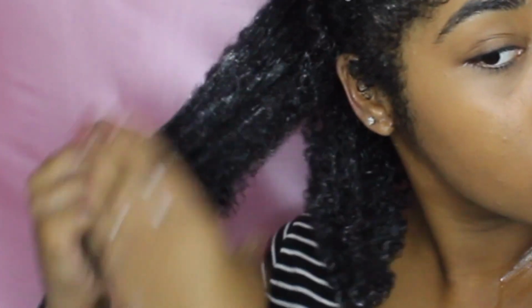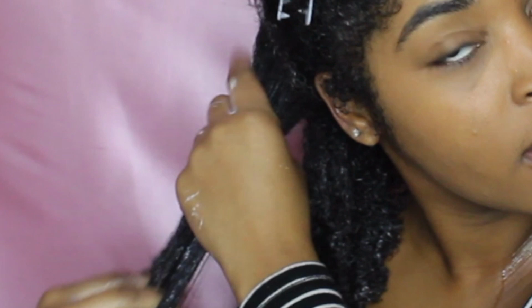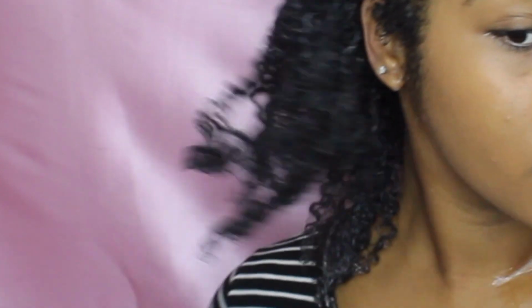Here you will see me using the raking method where I'm taking the hair and literally just raking my fingers through it to allow the curl definition to really pop. And I do this across each section. Smaller sections make it even more defined. I like to finger detangle as well as use a Denman brush to make sure that I'm easily able to maneuver my fingers through, as well as being able to have the brush to make sure all those detangles are completely out.